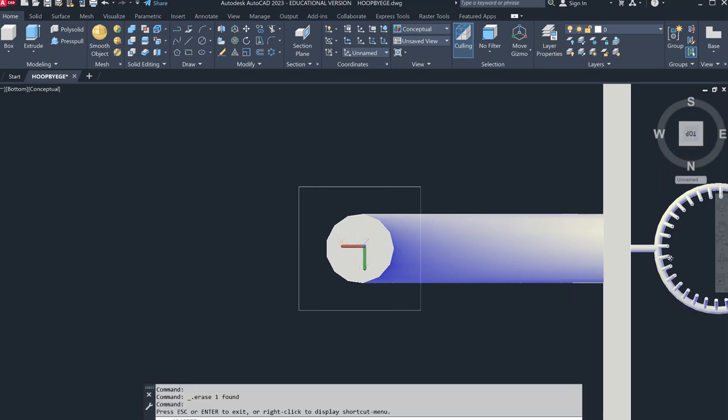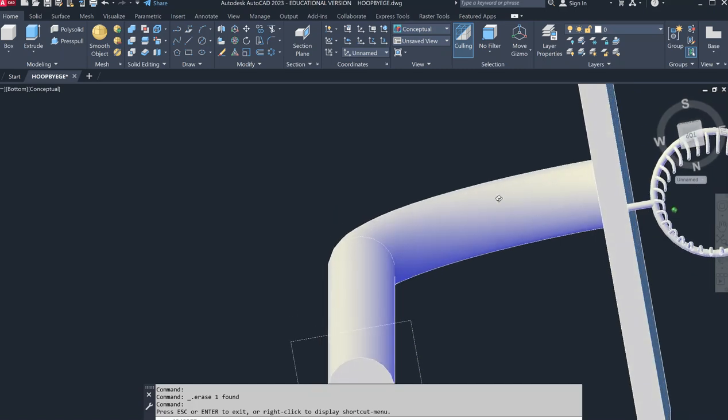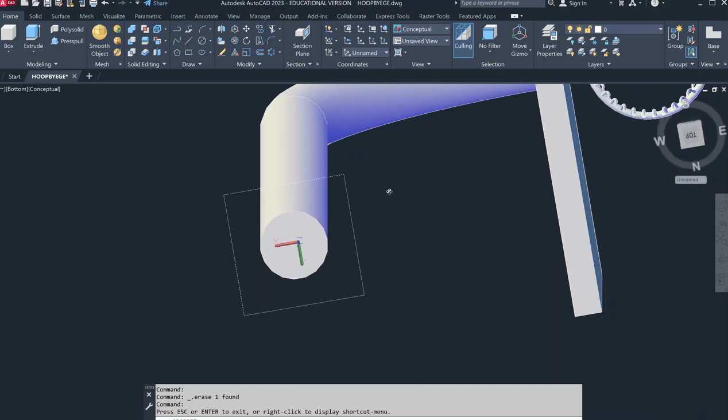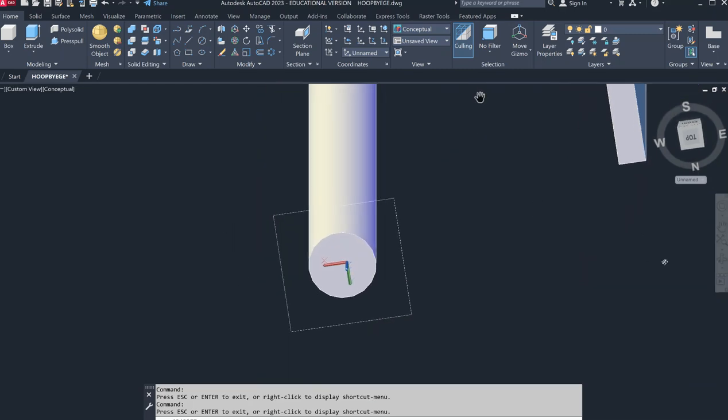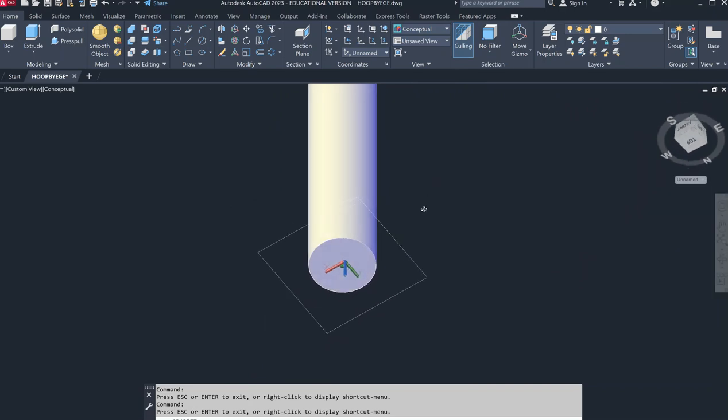Now I'm going to extrude this object, this square. Extrude the square in the Z direction. What can I say? It's important. Architecturally, it's very important. Engineering-wise, it's very important. I am an engineer. I am an architect.